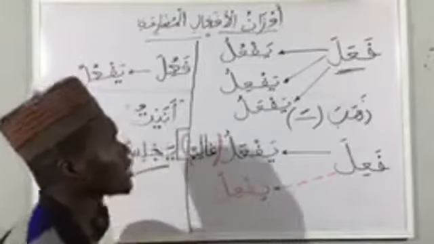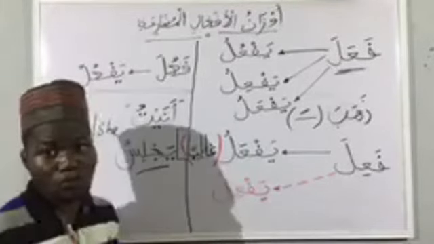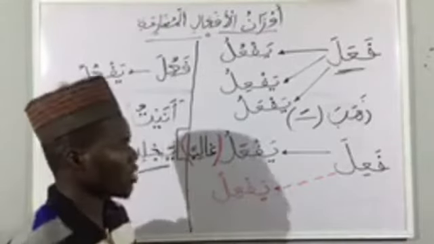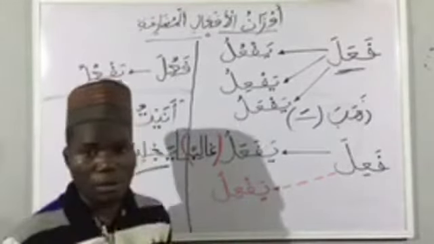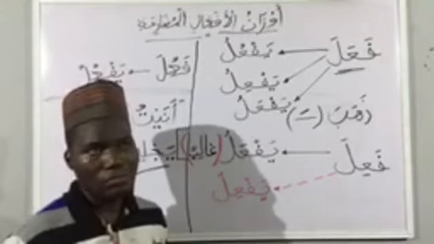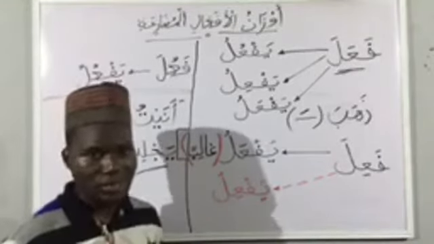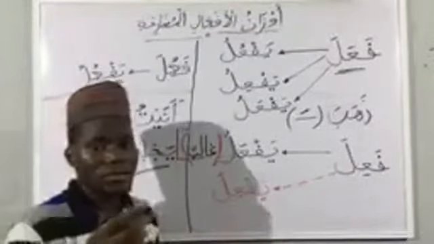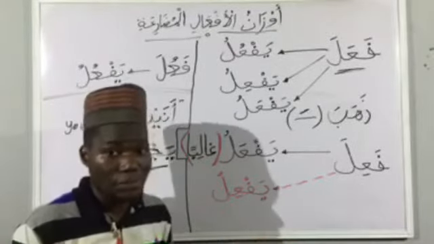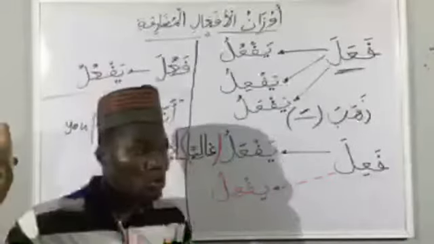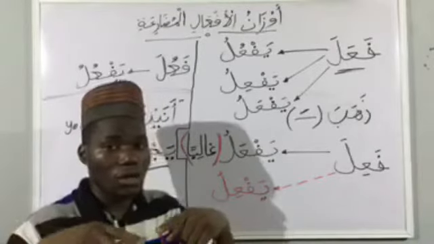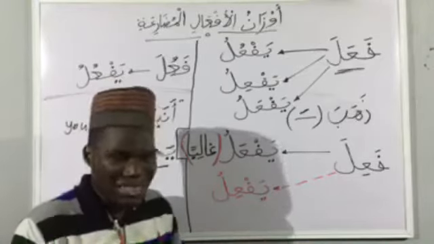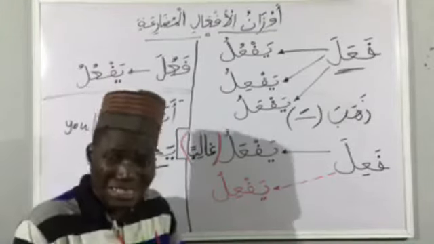So that is that. Then lastly, how do you practice what you've learned, or see more examples? When you check the comment section, we have Durusul Lugha, book 2, chapter 10. We have fi'l mudari practiced very well so you understand it. And for Miftahul Arabiya, that means Gateway to Arabic, book 3, from page 48, the present tense is dealt with very well and you should follow it. It is very easy to understand.